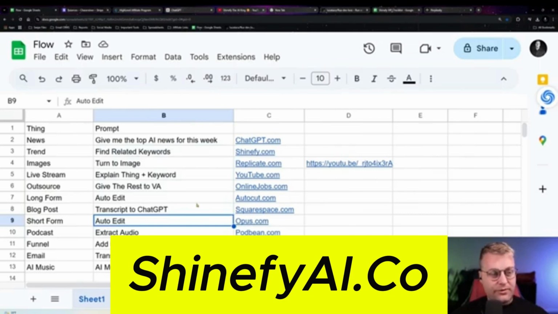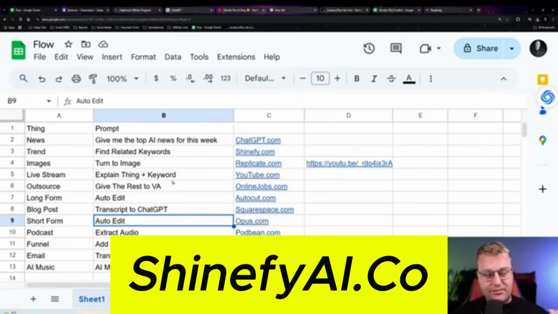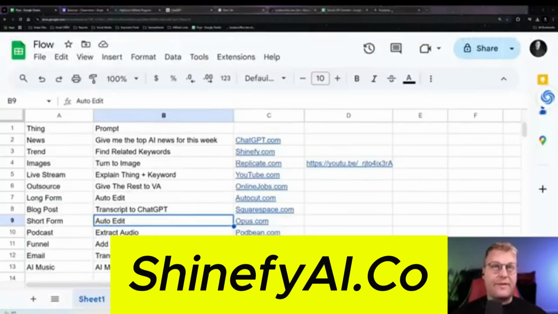And I'm going to show you the workflow for this. Let's say you did a live stream and you wanted to become known not just on YouTube, but everywhere. You want to be able to create content so you can be known everywhere. So whether somebody's looking you up on Google, YouTube, wherever it is, you have a prompt that you can use to distribute the content on all these different platforms. And hopefully you start ranking in AI search because you become a well-known source for that thing. And then obviously make money with that as well.